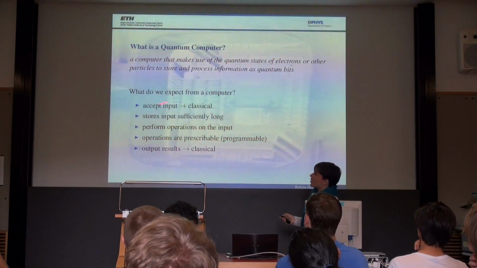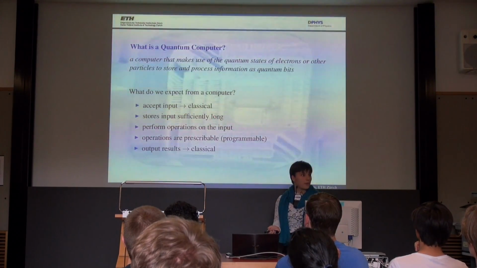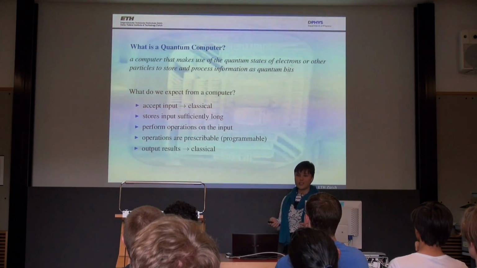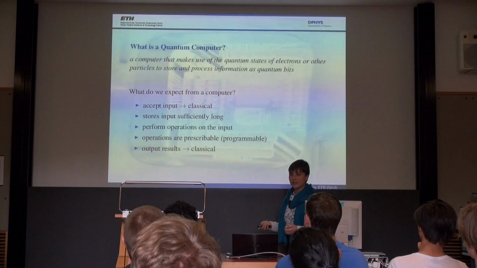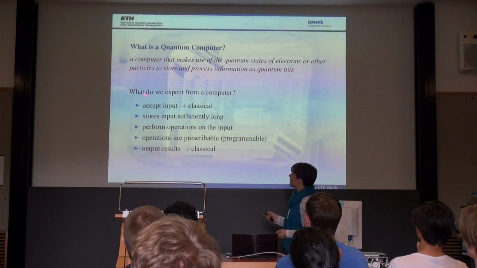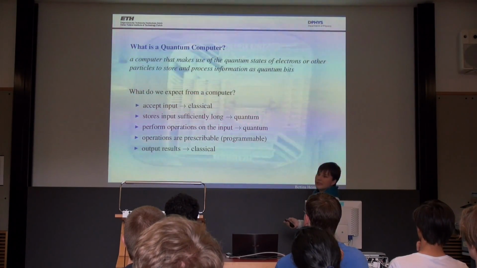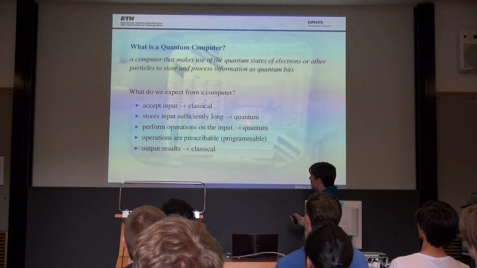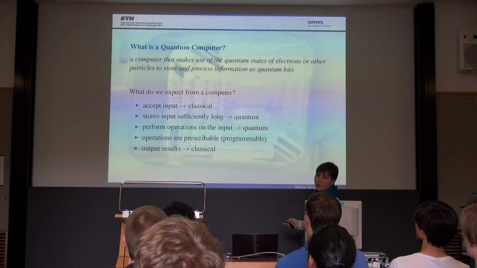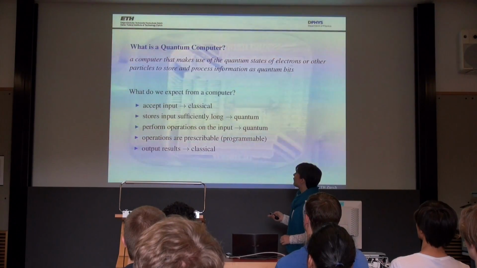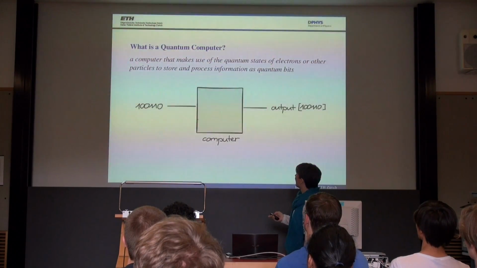But then we want the quantum computer, so somewhere along the way it should probably do something quantum. So it should actually probably perform operations that at one point or another, this input becomes quantum. So let's say the input should be stored in some quantum form, and the operations should use some quantum effects. Okay? That's the thing we work with so far.